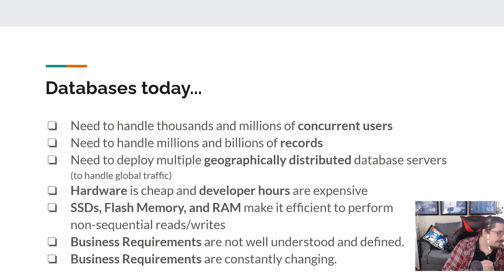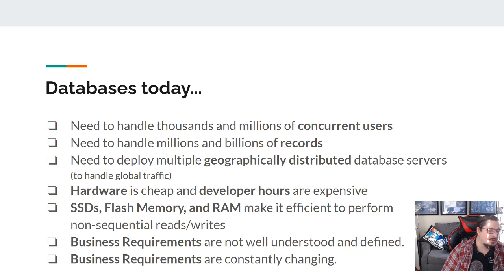So that's really important. But the original databases, there was only ever one database. Like the database was running on one computer, right? So relational databases were designed to work in that space where there was one database.